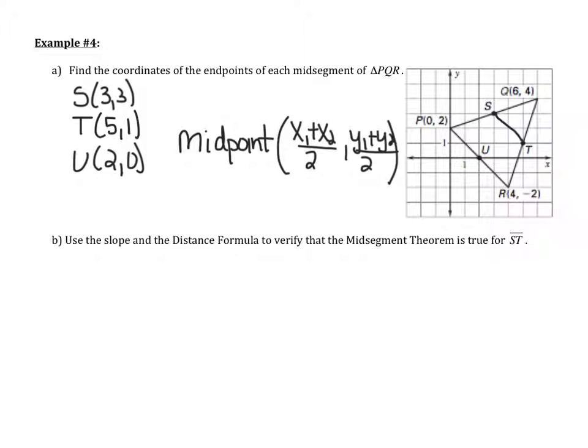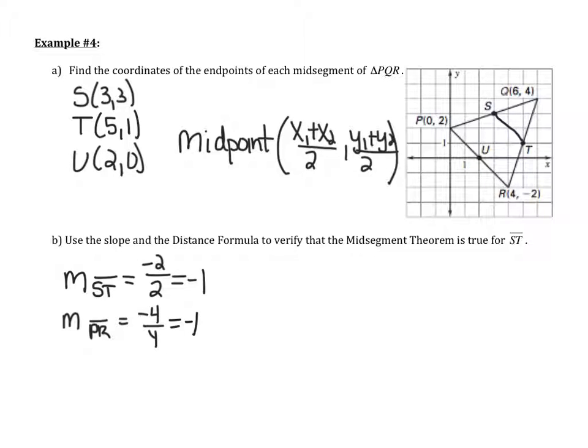Remember, slope is rise over run. So I'm just going to find the slope of ST by going down 1, 2, and over 2. So note how I wrote that. The slope, which we use m, of segment ST is -2 over +2, which in lowest terms is -1. Now, what I'm going to do is find the slope of PR and make sure it is also equal to -1. So I'll start here. I'm going down 1, 2, 3, 4, and over 1, 2, 3, 4. So again, pay attention to how I wrote this. The slope, m, of segment PR is -4 over 4, which is equal to -1. So far I have proven half of the midsegment theorem.